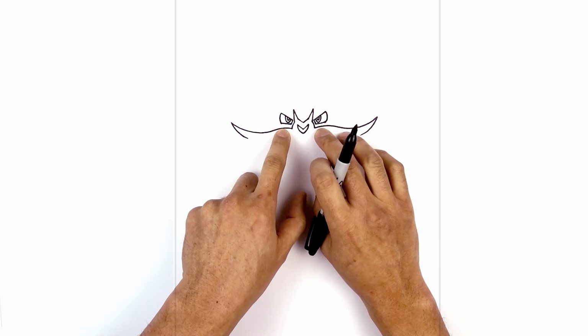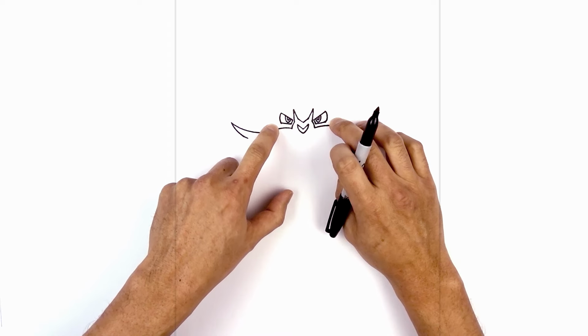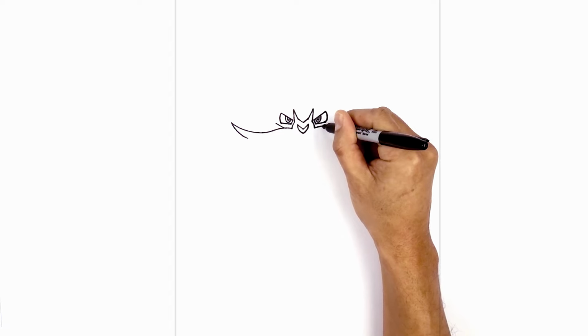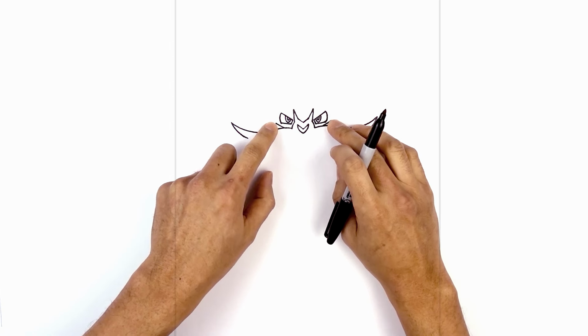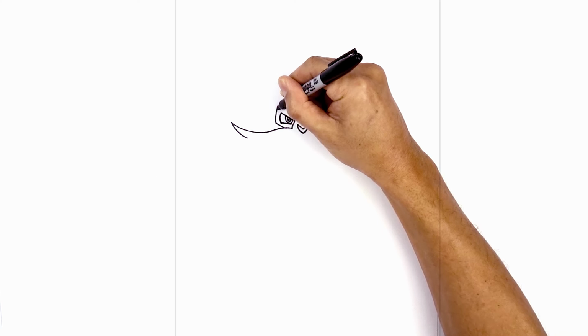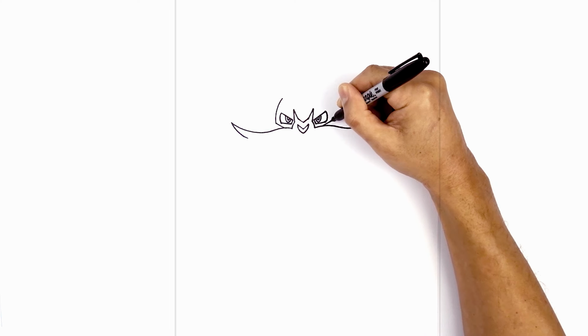Directly below the eyes, we're going to step down on top of the whisker and just draw an angled line going up and out. Now from the end of the line, we're going to curve around the eye and then up towards the top of the head. We bring this up to right about there.